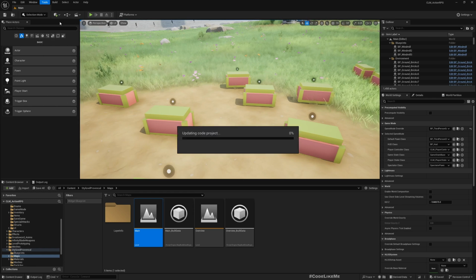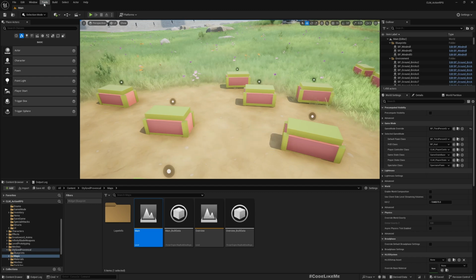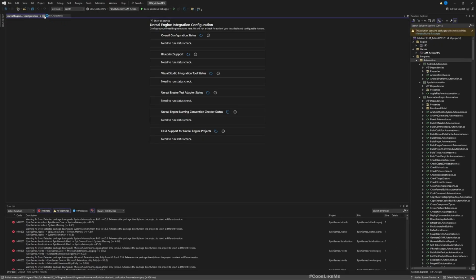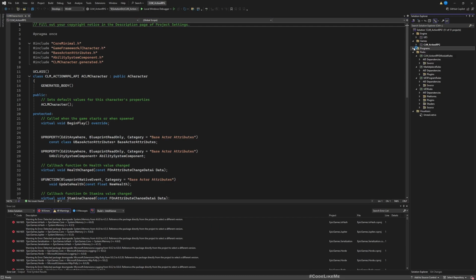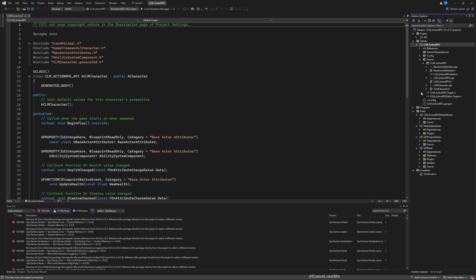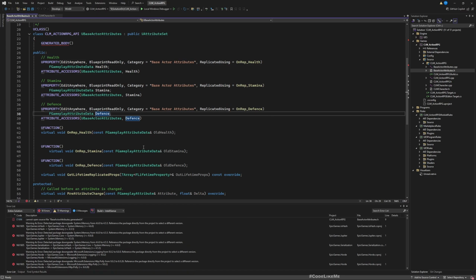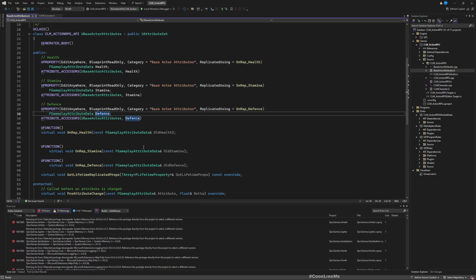Since I haven't opened Visual Studio Code for this project for a long time, let me refresh just in case and then open. Okay, now here is our project. If I expand this under Source, the film action RPG, here I have the base actor attributes, and you can see the health attribute, stamina attribute, and defense attribute. Those are the only attributes that I have right now.